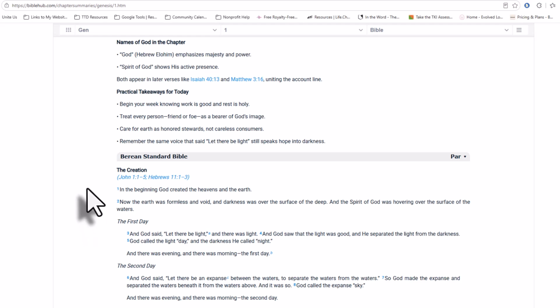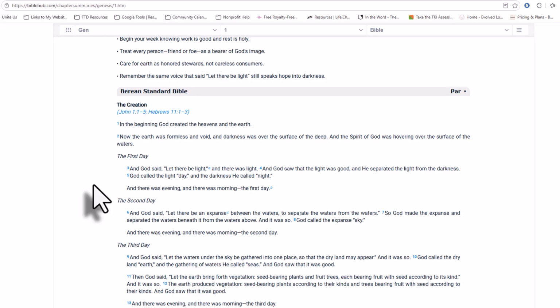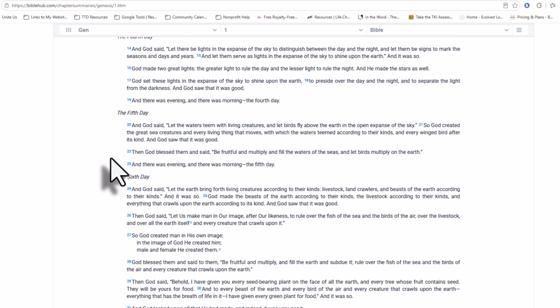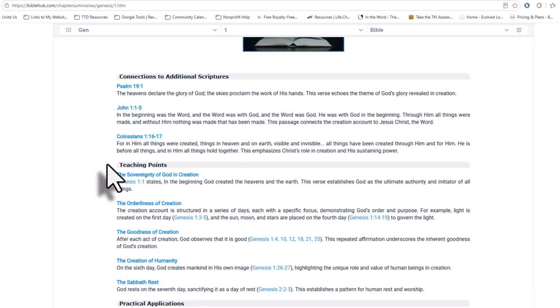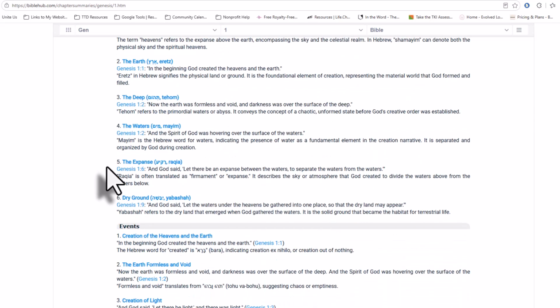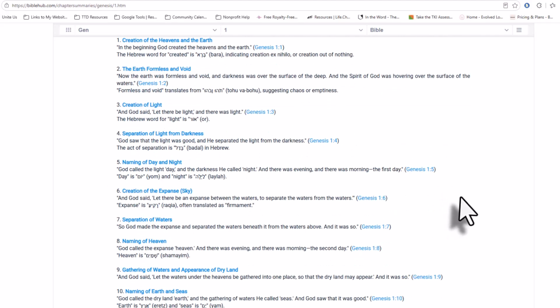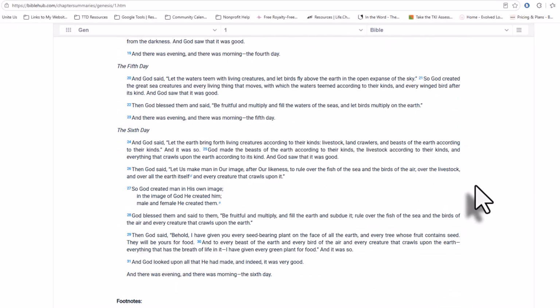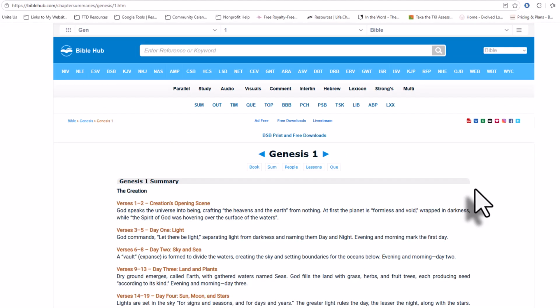The default Bible translation they use on Bible Hub is the Berean Standard Bible, so you'll see that next. And as you continue, you'll get information about key words, application, key people. It's a really great resource that is super helpful if you're doing observations. I recommend using this as you're getting started, as you're getting into a flow, so that you know what you can focus on and you can better hone in on the things that may be important, but you got to use discernment. And as I've said in the videos, you definitely want to do your own observations first.